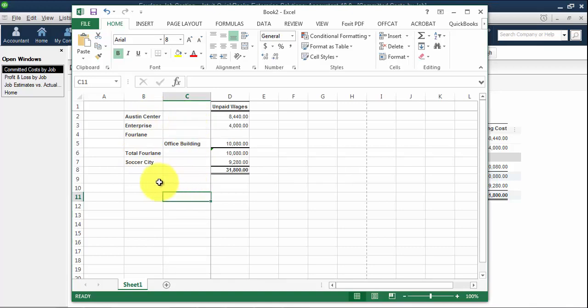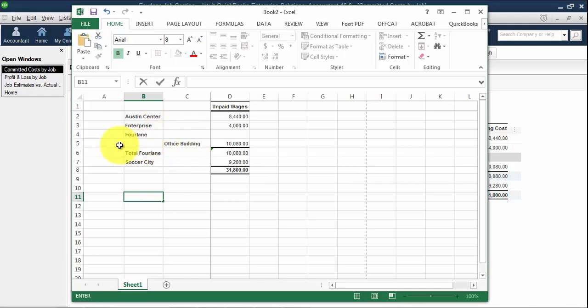So in QuickBooks, of course, we should know when we're dealing with any kind of customer jobs, the way that QuickBooks does it is customer colon job. That tells QuickBooks that this is a job under that customer, right? Using that colon in there. So we need to get these because Fourlane has a job that we're importing cost to. We need to get that in the proper format.